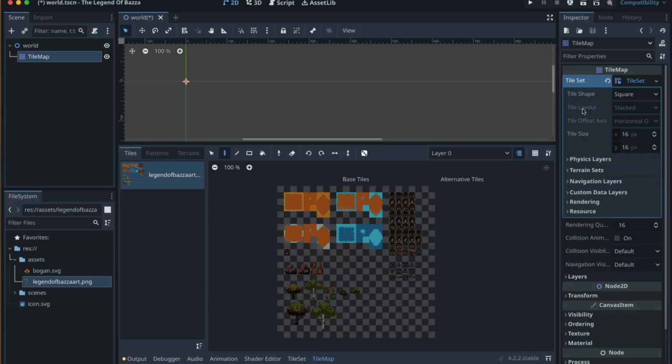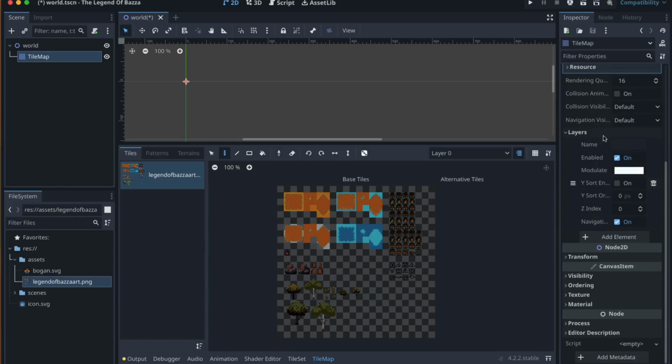So if we come over to our inspector window and come down to where it says layers and expand that one, you can see there is a layer at the moment. It shows up here in our tile map as being called layer 0, but we're going to come over to the empty name box and give it a name. We're going to call it dirt. Very creative, I know. And you see how that changed over here already? So that now means that the layer we have selected in our tile map is the dirt layer.